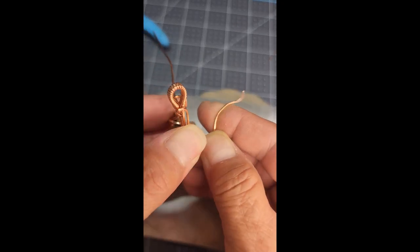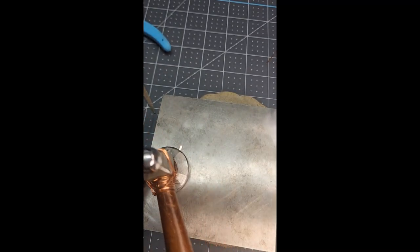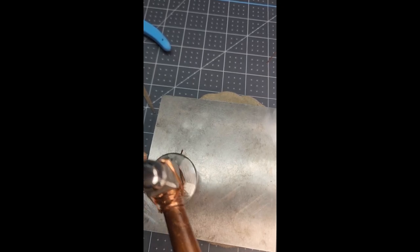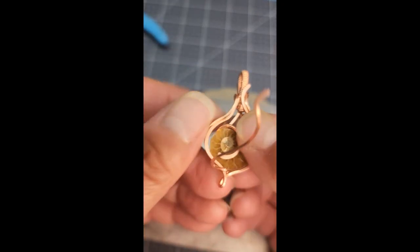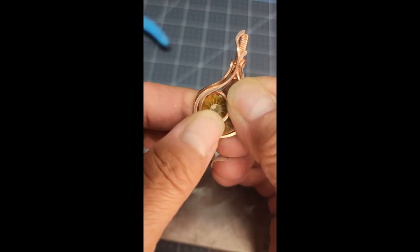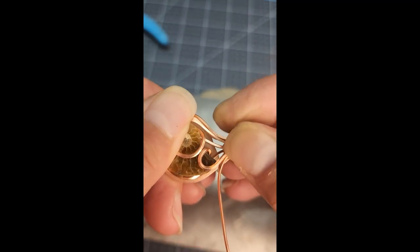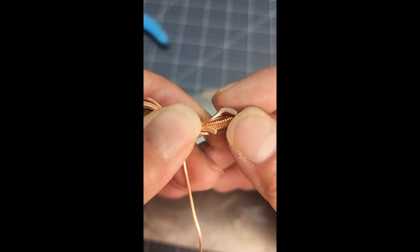Actually, I changed my mind. I'm going to go ahead and hammer this little bit of a curve here too. Okay, and now I'm going to just bend it back up. You don't have to hammer everything I hammered. You can hammer whatever you want or not hammer at all. I'll make sure this wire stays in place here. And then I'm just going to use my fingers and guide this hammered bit back into place.